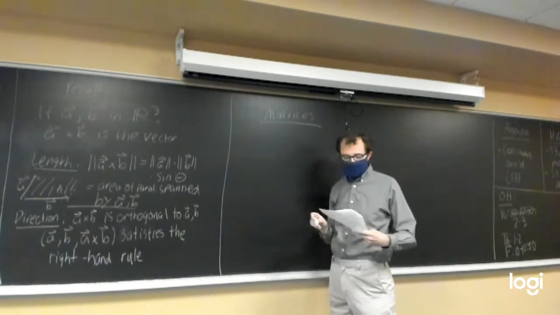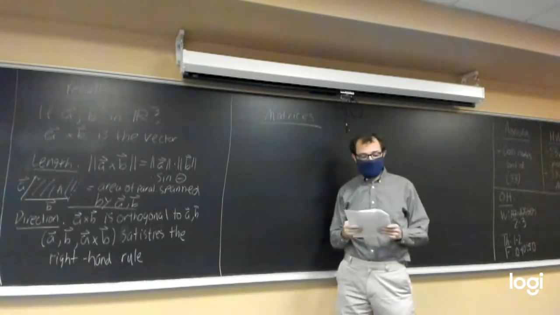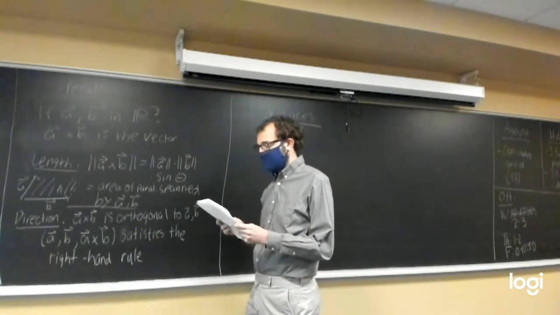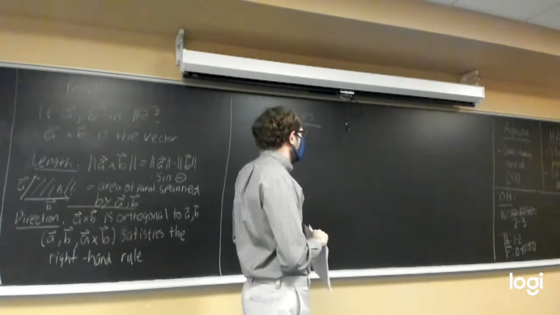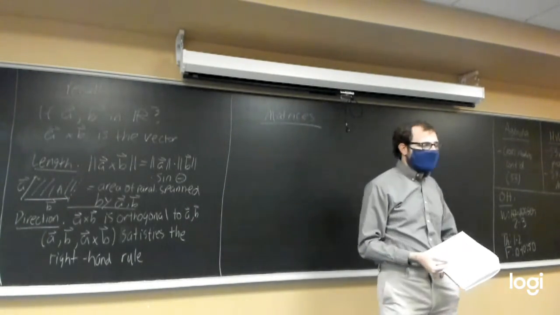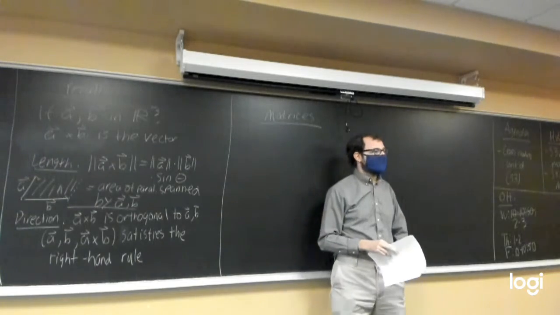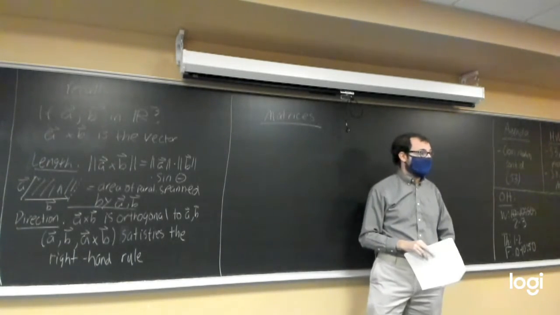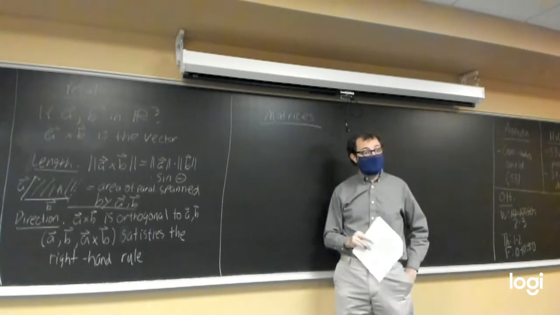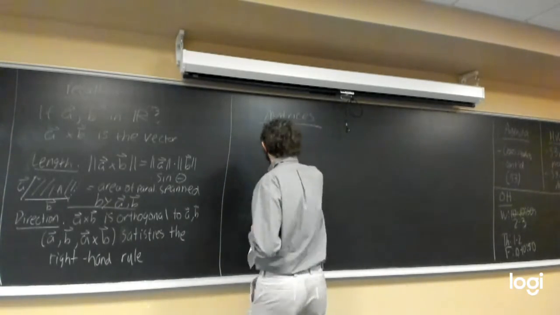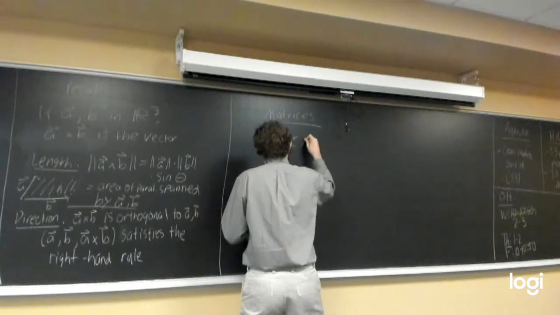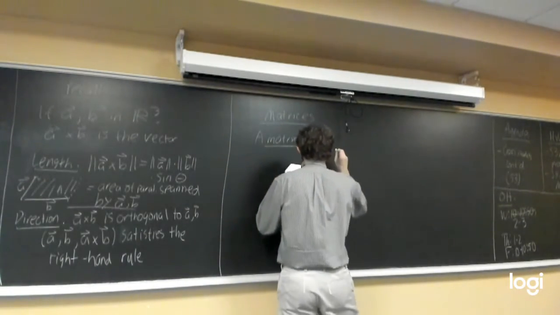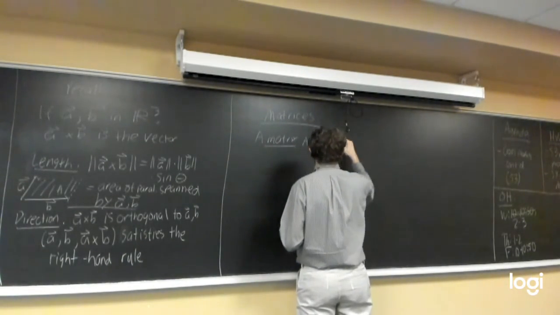If you're following along, I'm on the page in the packet that starts off with, we define a matrix A to be blah, blah, blah. You've likely seen matrices before in some math class or another. If you've taken linear algebra, then you're probably sick to death of working with matrices. But a matrix, A, is just going to be a rectangular array of scalar values.